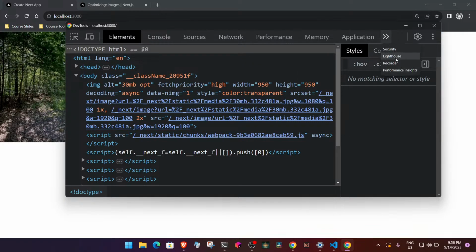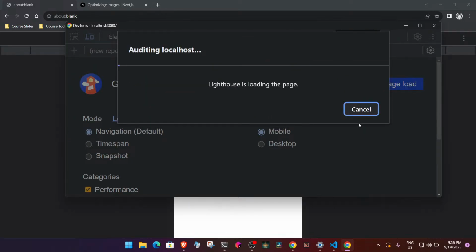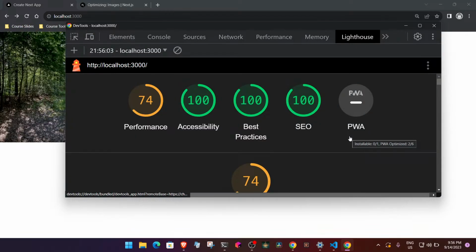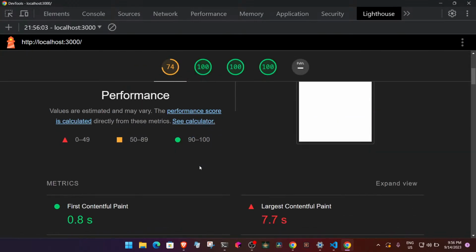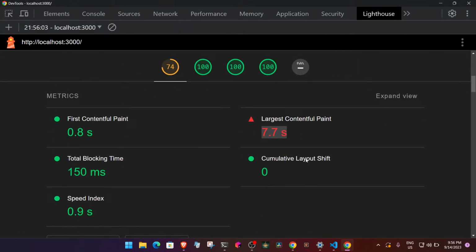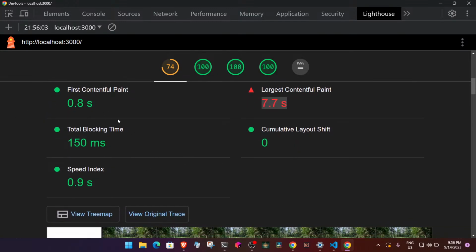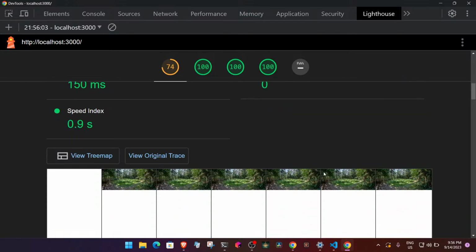Now what will happen if you go to the Lighthouse and analyze this page one more time? From 30 MB we went to 5 MB approx. From 5 MB, just by giving the exact width and height, right, we went to 400 or 450 KB. Our performance improved, obviously. This decreased. It first was around 152 seconds, then it became around 14 seconds. Now it is even half. Everything else is now in green.